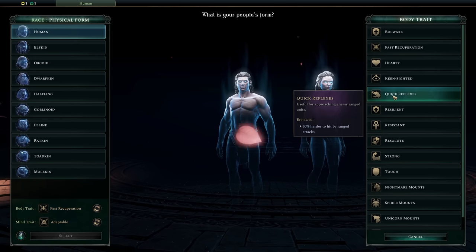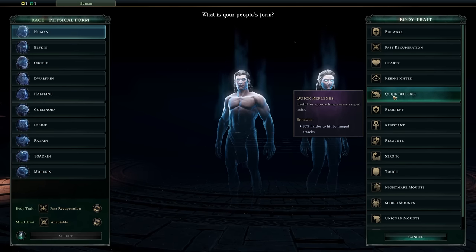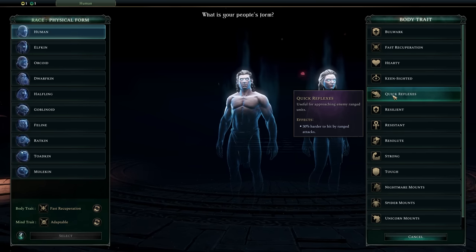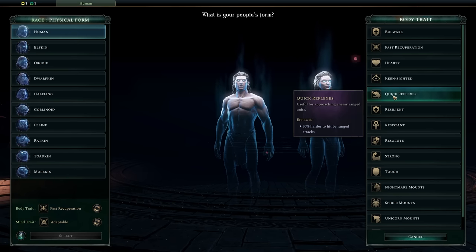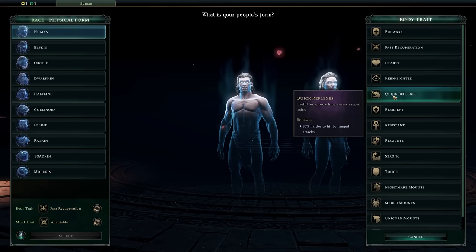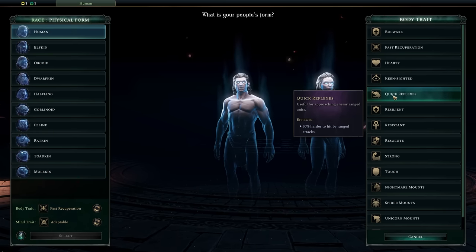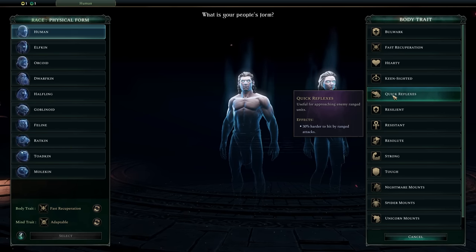Quick reflexes is a nice one if you're going heavy into infantry and shock troops and any kind of pole arm guys, because this gives you a 30% harder to hit by ranged damage or ranged attack. So it's basically the opposite of keen-sighted, but for your enemy, right? So they are negated in their ability to hit you. It's a great way to get downfield without taking as much damage because you're just mitigating some of that ranged damage you would take otherwise. It's a very, very solid one.